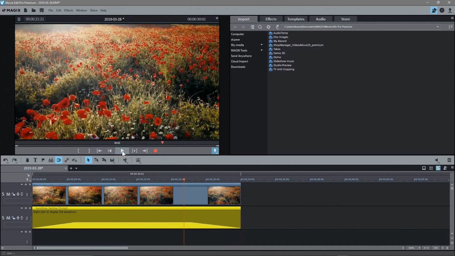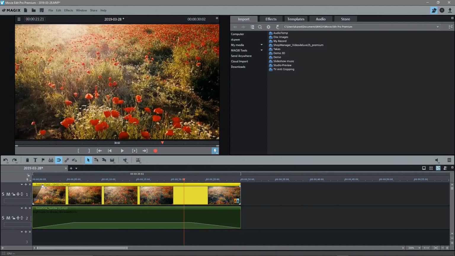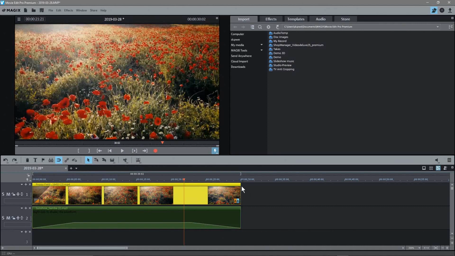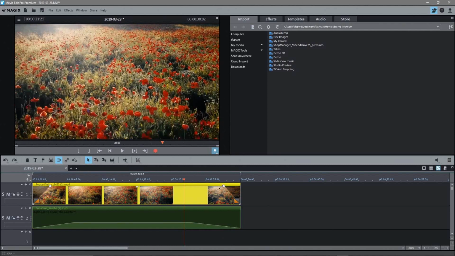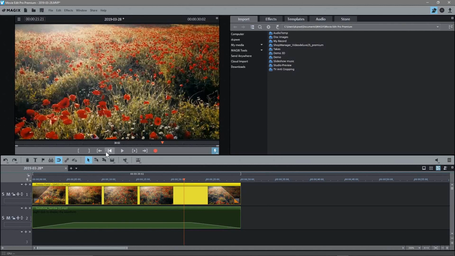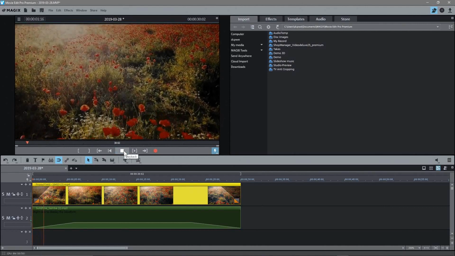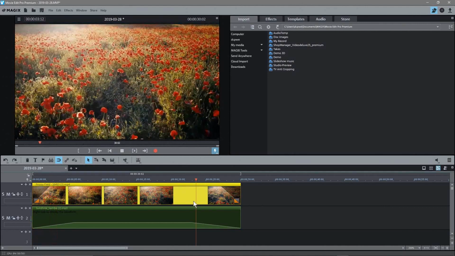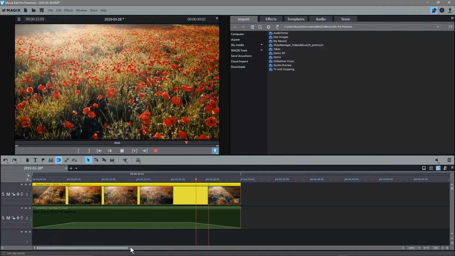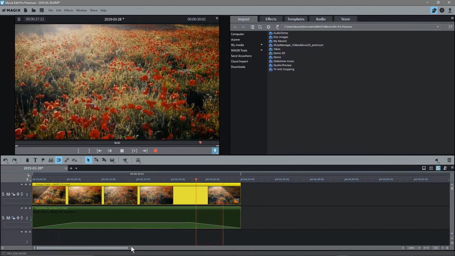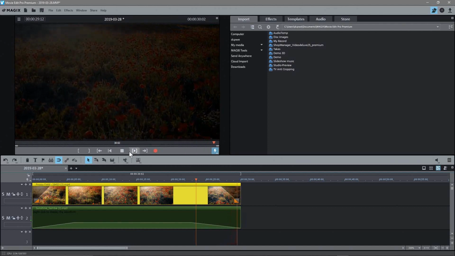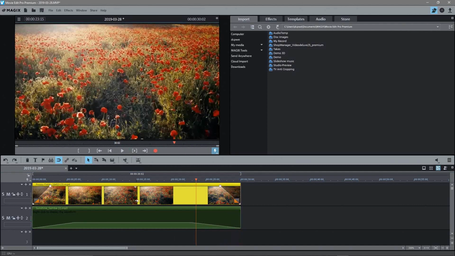And the same logic you can apply to the video clip. So you can fade the video in and you can fade it out as well. So the audio and the video will fade in and out like this. So we can give that a quick go. Let's click play. There you go. So that's how you quickly add a video clip.